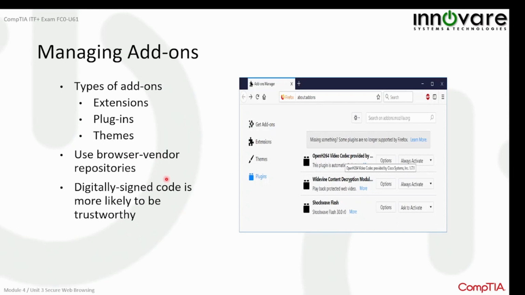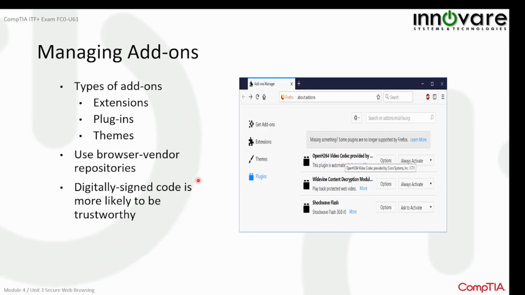And then there are also add-ons for digital code signing. These are the certificates, for example. So to manage an add-on, you need to verify where you are using the browser. That is also what you will see in the add-ons. But if there is something unfamiliar to you, you need to remove it. You can always add, you can remove. And sometimes you'll end up having to reset your browser, right?